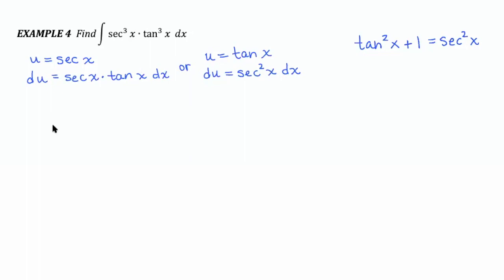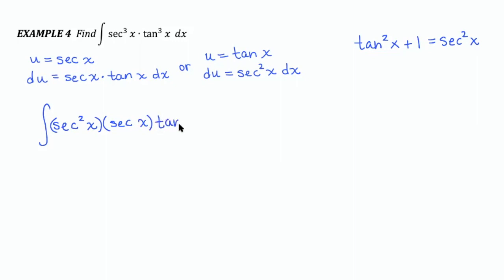And I'm just going to go ahead and kind of commit to one of these two, see what happens. And again, as always, if it doesn't seem to be leading me in a good direction, then I'm going to go back and I'm going to reevaluate. So I have a secant of x, I have a secant of x tangent of x, and I've got cubes on both of these here. So I'm going to consider maybe if I just break up the secant into a secant squared of x times the secant of x, kind of like we saw in the last example with the cosine.